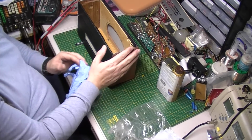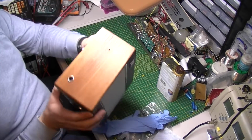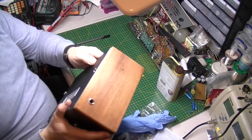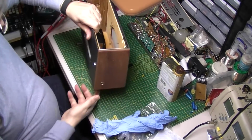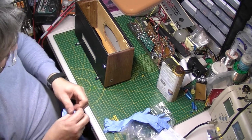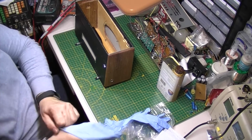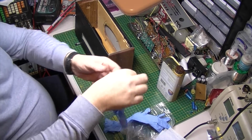Say I've given this a clean with some foam cleaner. You can see it's quite dull at the moment. It's nice and flat, doesn't need sanding or anything. It's teak, so it does hold up well to a bit of wear and tear. You're going to get the old dings in it, but nothing to worry about. Let's get the old gloves back on.